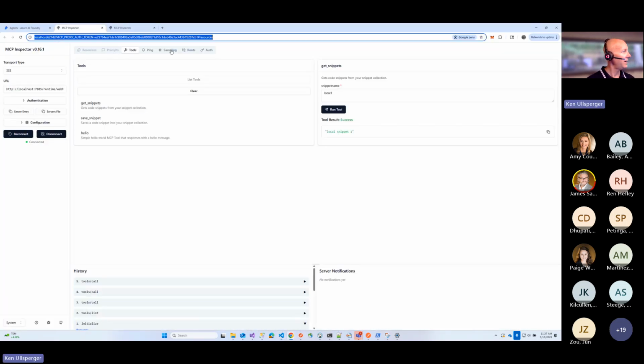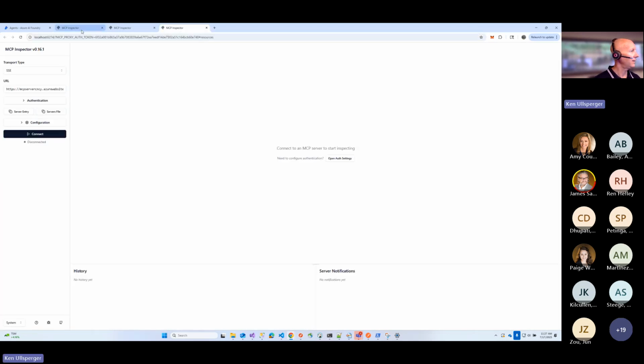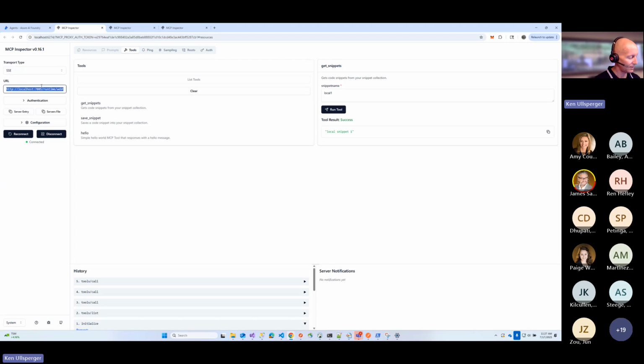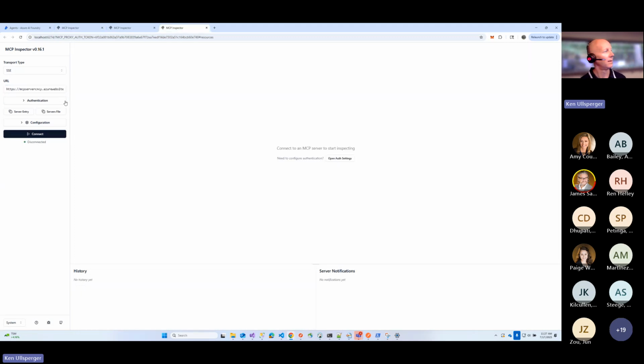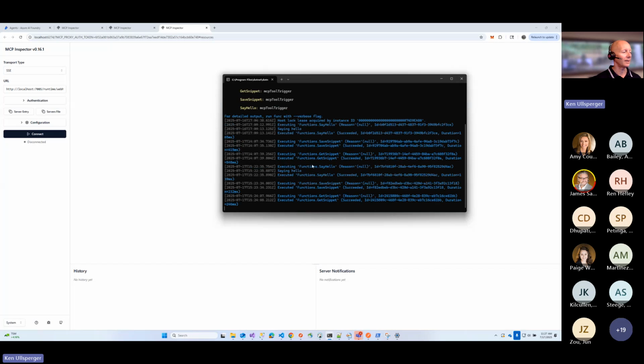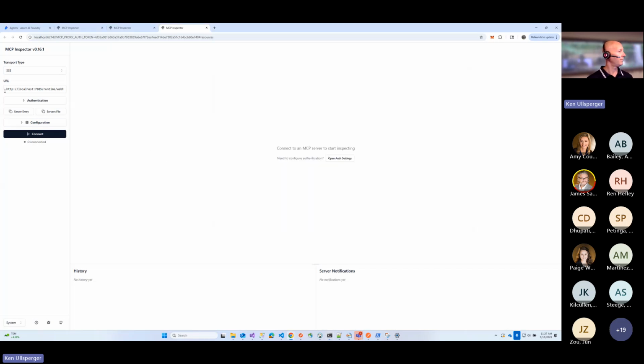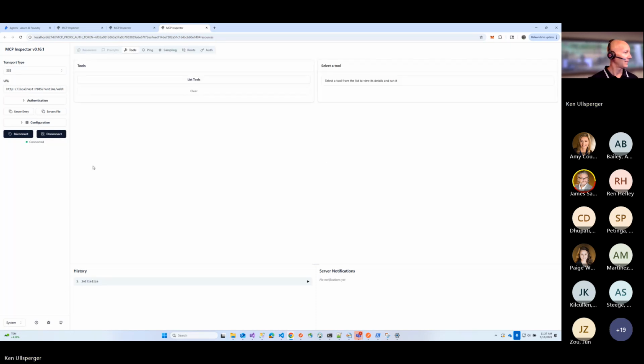that runs hopefully here. Oh, there it comes. Okay, good. So here's the version that was running, and here's the new version that just got spun up. What we can do here is connect to the local MCP server that I just spun up, the one I just showed you is running in this context. So we're going to set the transport type to SSE, paste in the URL of the local function, and connect to it.